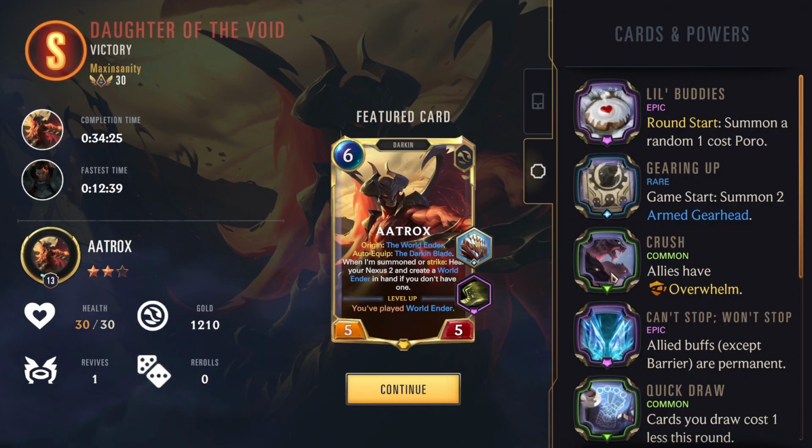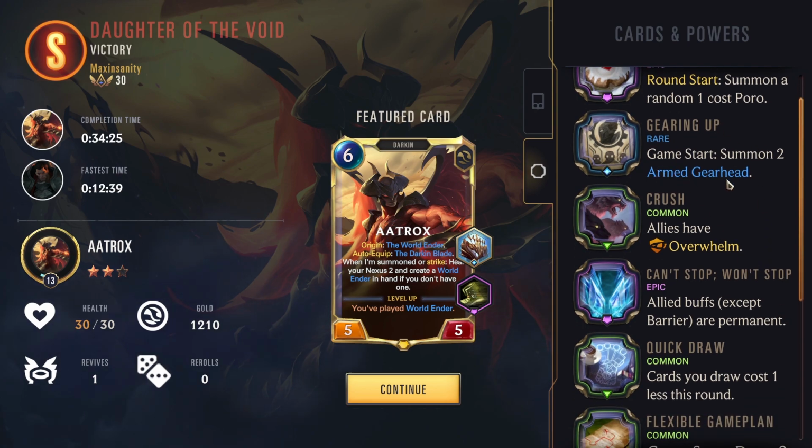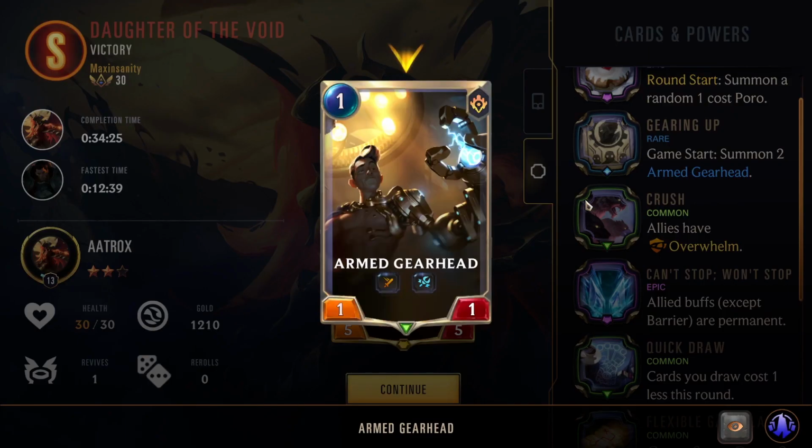Moving on to the powers. Every round start you get one random Poro. Every game start you get 2 armed Gearheads. This was okay. It's not one of the greatest, but it was okay. A little early game pressure, because whenever you play equipments that are created, these things grow.